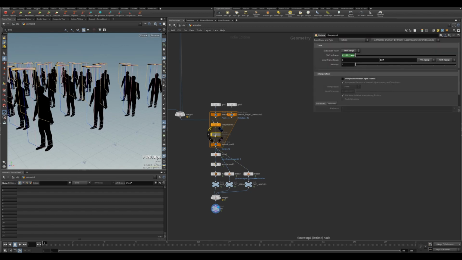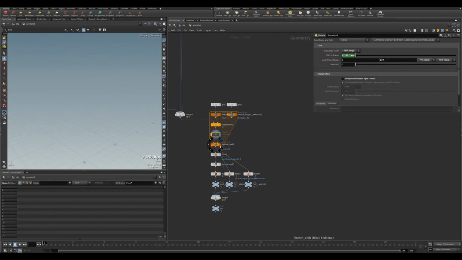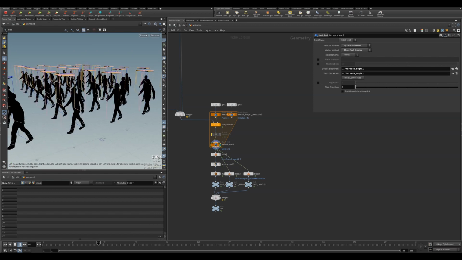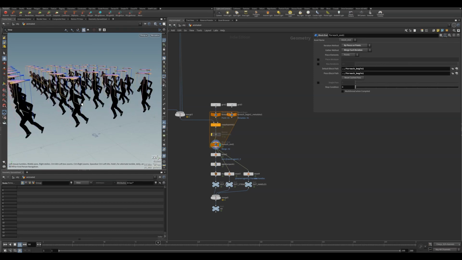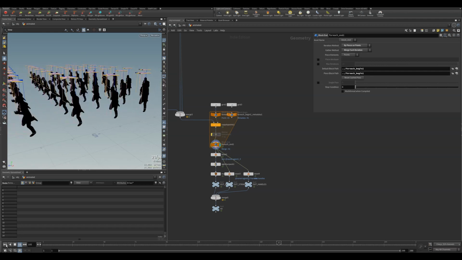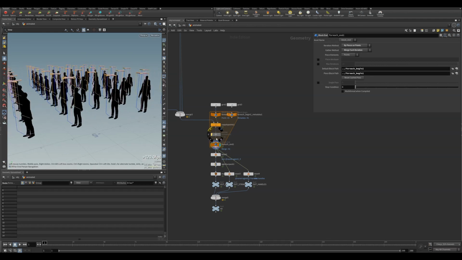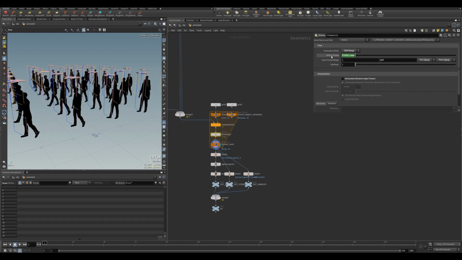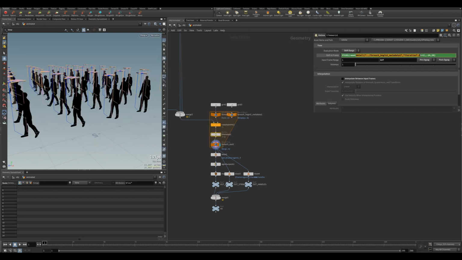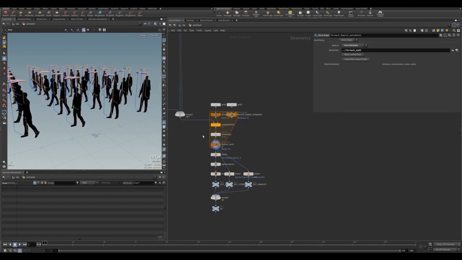Okay, here. And what's happening here in the time warp is that if I were to play this for you without the time warp, they'll all start exactly at the same time, and they'll all do exactly the same thing at the same time. I didn't like that. I wanted a variation, so I created this time warp here, whereby I'll say, right, so give me the detail iteration, okay, from the metadata here.